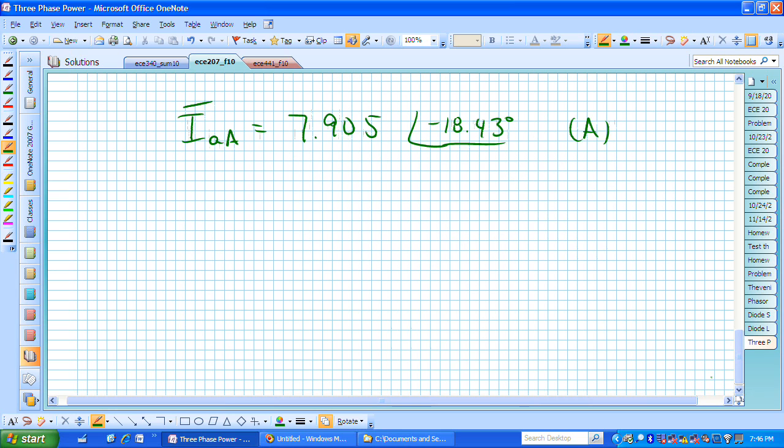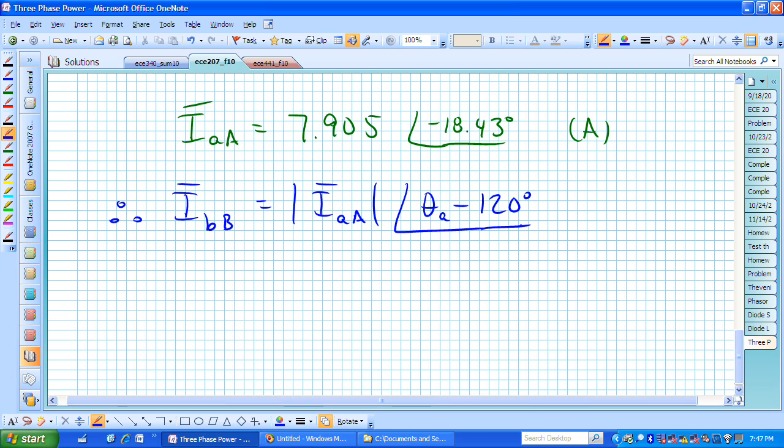And you can see that we're not solving this in the order with which we were given or requested in our ABC problem statement, but sometimes it's just easier to do different parts before the others. We weren't asked for the A phase line current, we were actually asked for the B phase line current, but that's the same in magnitude as the A phase's magnitude, and the angle is just 120 degrees behind the angle of the A phase, where this is now theta sub A, the angle of the A phase.